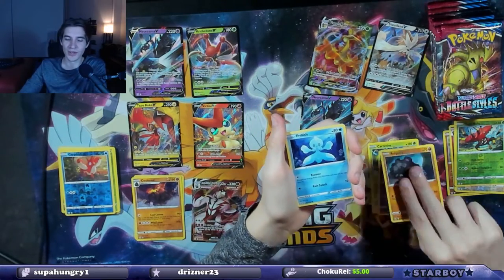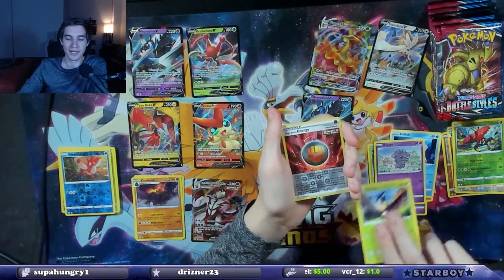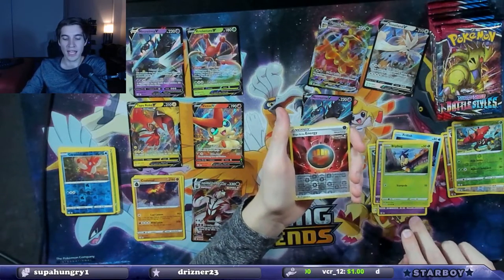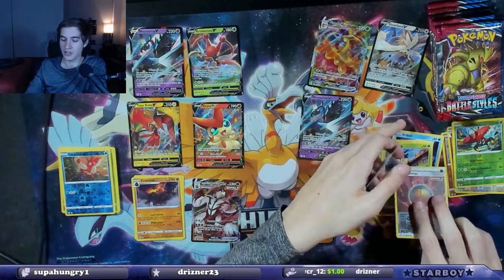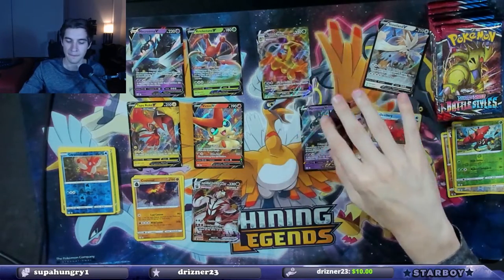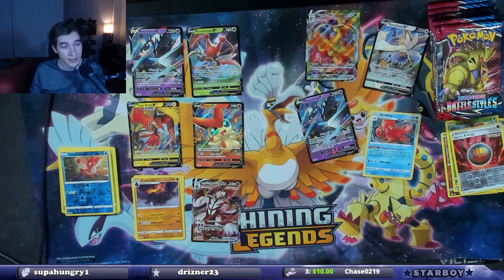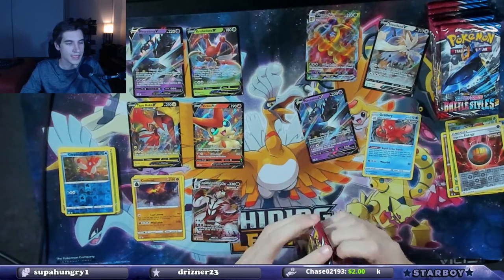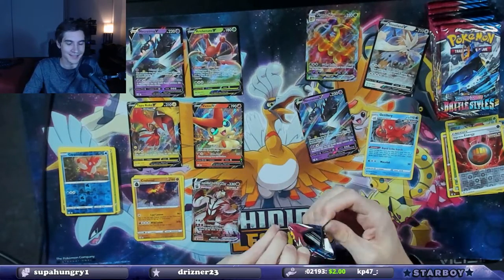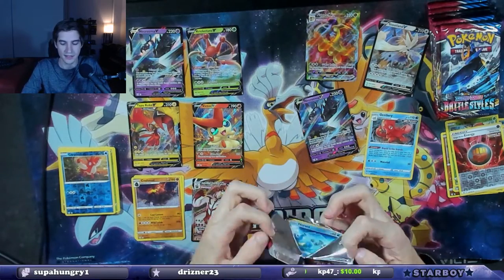Spoink, Roly Coly, Frillish, Esper, Flipbug, Single Strike Energy, and then an Octillery. Oh, yes. Octillery. That's another hit. So that means we are 4 for 7 on the right side. Right side is, we're hungry. We're coming for you. Left side, we're coming for you.